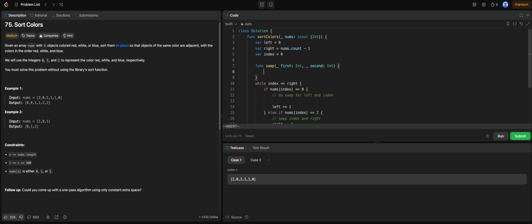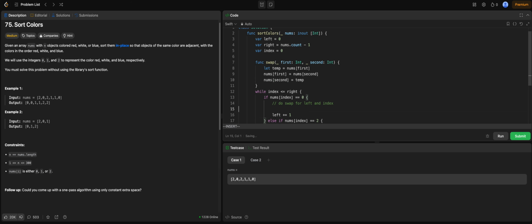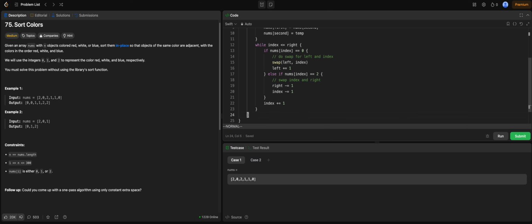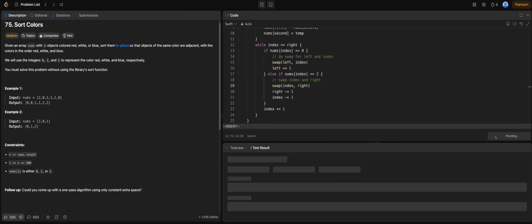So what we can do is keep a temporary value of first, and then we put the second into first, and then the temp into second. So we can do the swap here: left and index, same for here, index and right. Let's try to run through it.